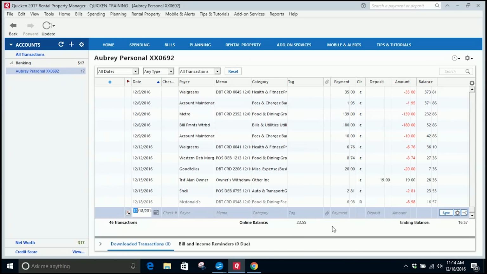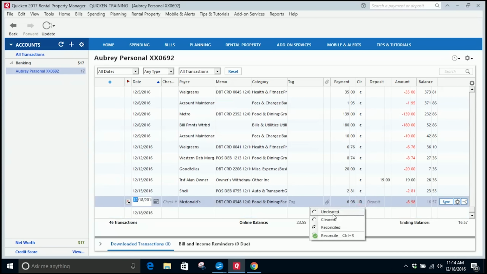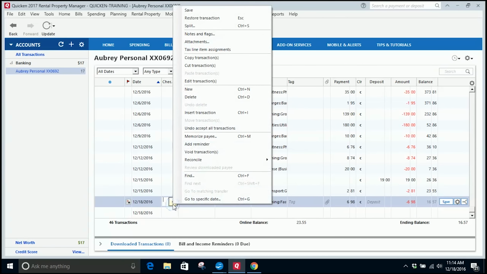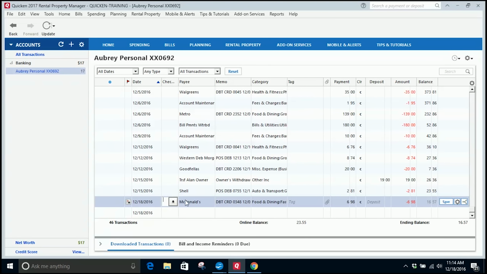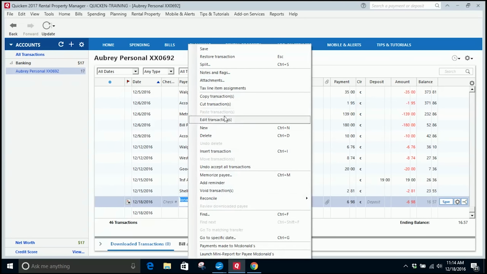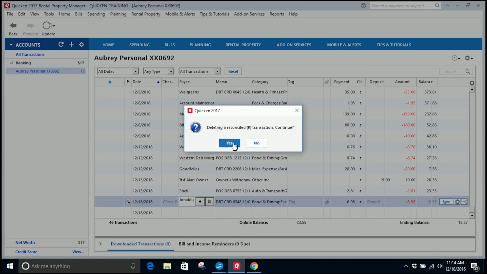All right. So since I'm not actually reconciling this transaction, I'm going to go back and I'm going to clear it again like that, like so. All right. So you can reconcile by coming to your column, getting the statement, and reconciling each transaction that particular way. Now we're going to delete this dummy transaction. Let's see. Delete. And yes.